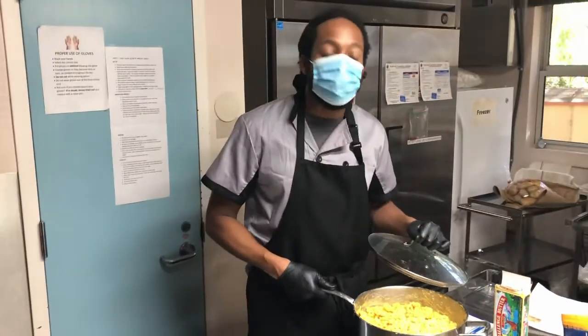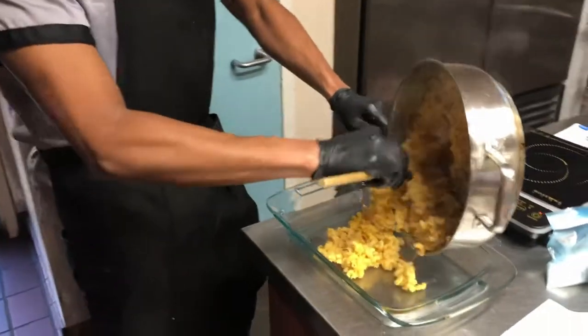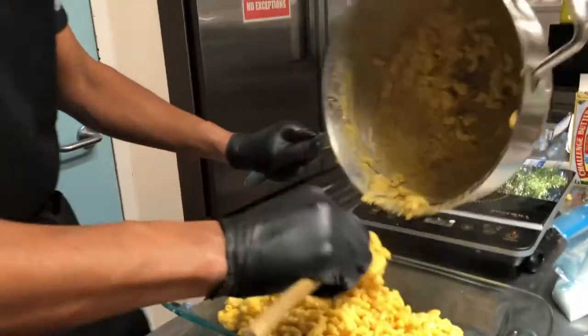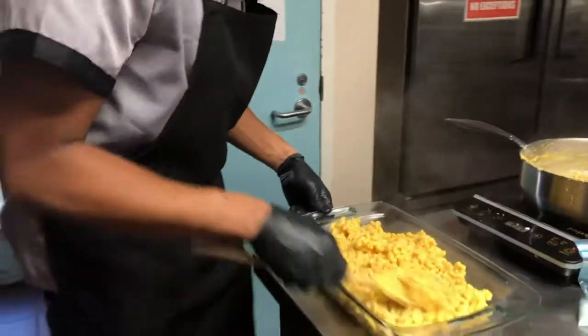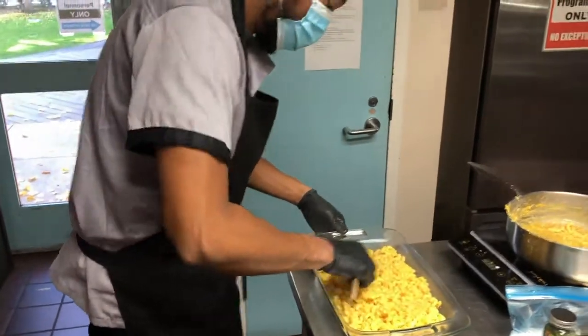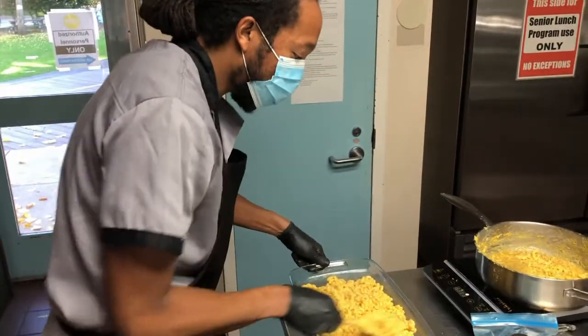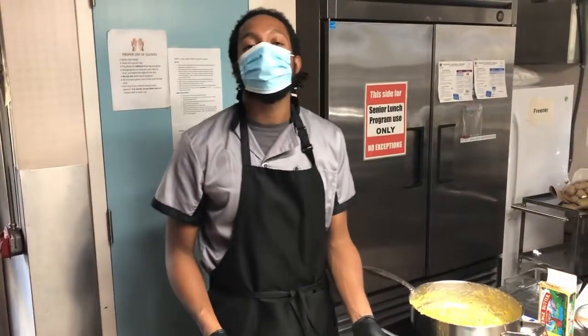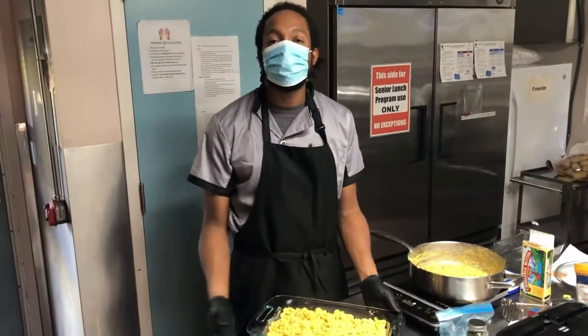Now it's time to plate it. When you place it, you just want it to be spread out even. There's no wrong way to do this. This dish never lasts long, so it doesn't matter how it's placed. You can leave it just like this, or you can salt it to taste.